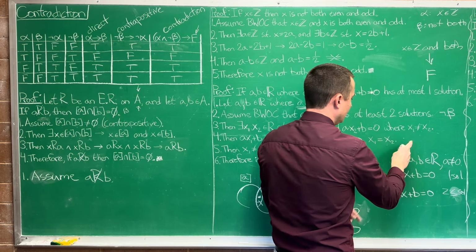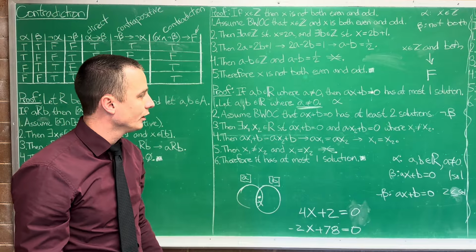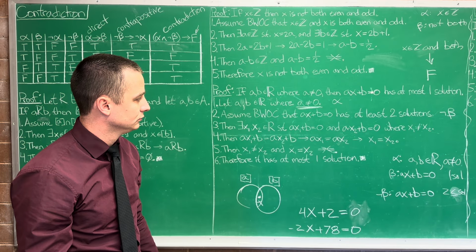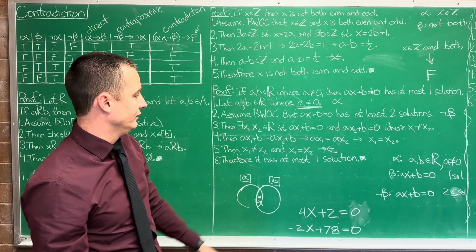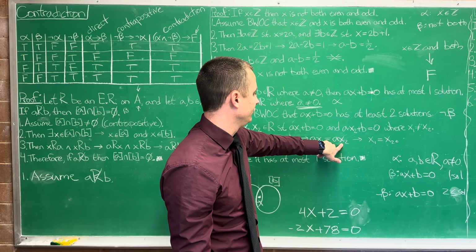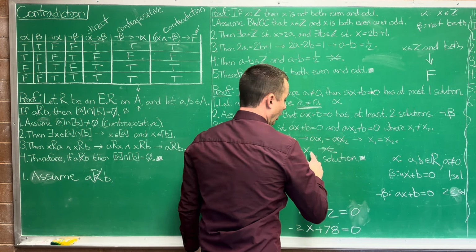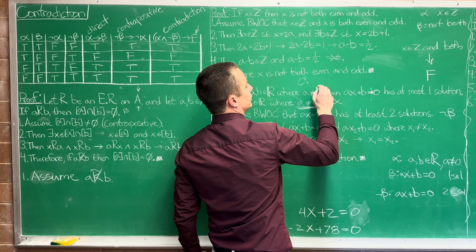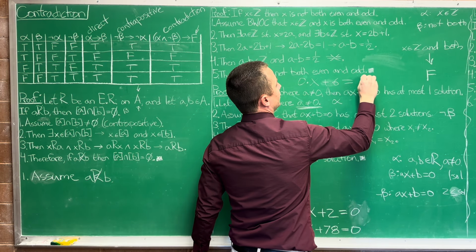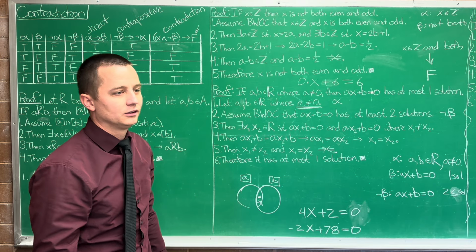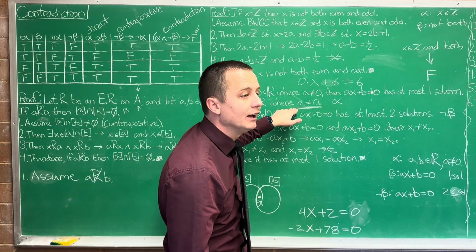If a was 0, wouldn't it be an undefined operation? But if a is 0, that's just 0 equals 0, isn't it? Or b equals b, because 0 times anything is 0. But then you would no longer be forced to say that x1 is equal to x2. Let me give you a concrete example. Where a is allowed to be 0: 0 times x plus 6 equals 6. How many solutions does that have for x? Infinitely many. But if we require a is not equal to 0, now we're proving it has at most 1.